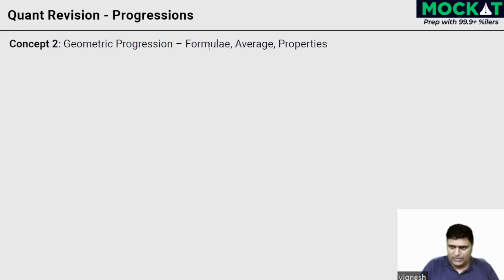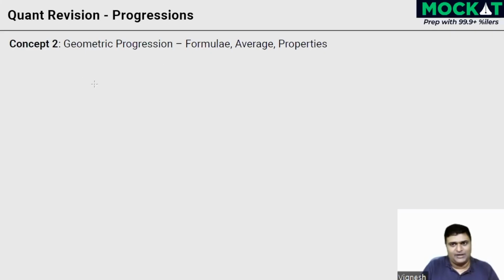Then we should move to geometric progression now, right? The formulae, average, and properties. When it comes to geometric progression, it's going to be a little simple, right? So in terms of the extent to which you could be asked, the questions aren't going to be too complex. They're going to be sticking to the basics.